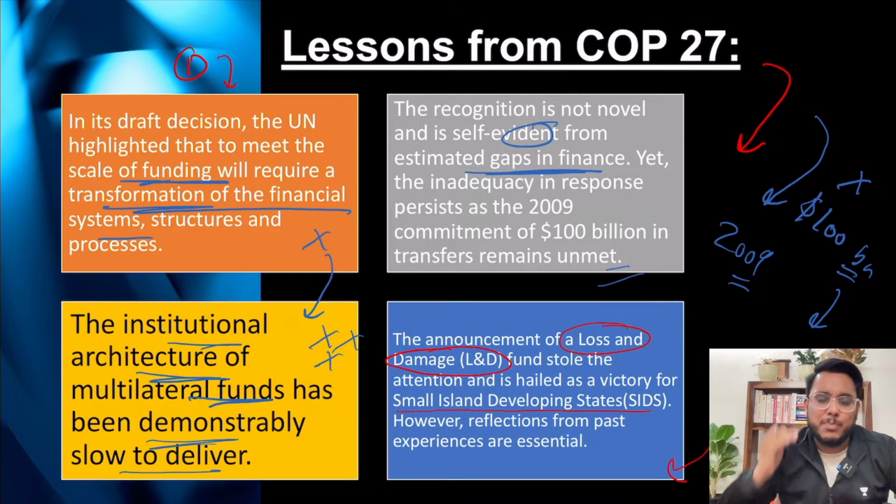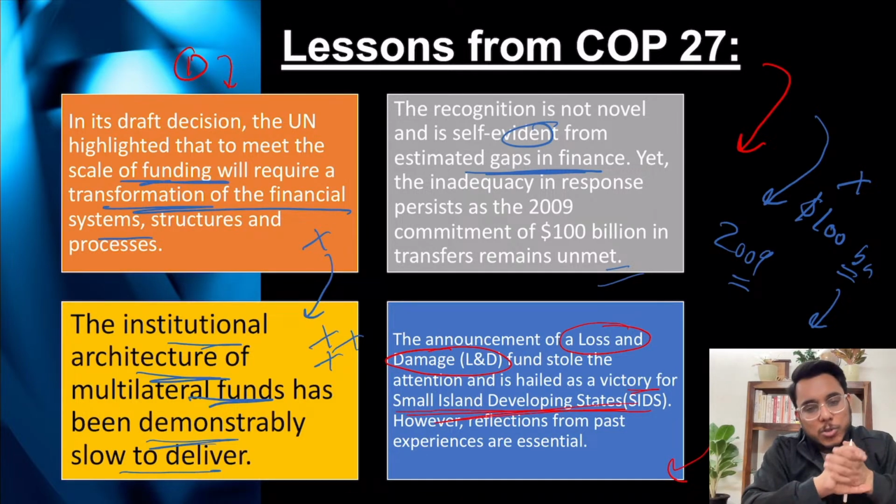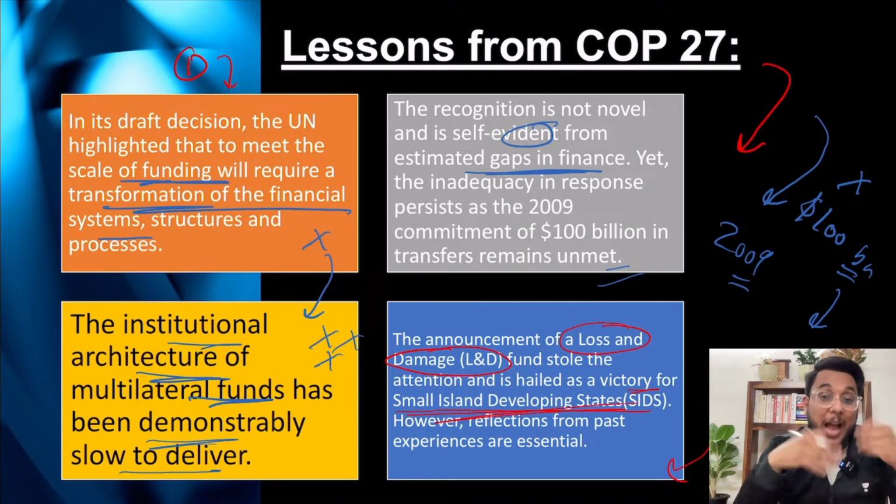But there are also many problems that are there. Here also there is a problem. Number one, up till now, what will be the design of this fund? How much money will come? Who will contribute? On what basis will the money be given to other countries? All these things have not been decided.